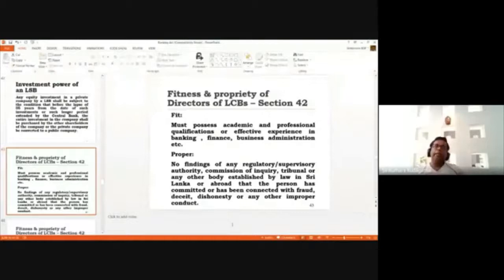You may have a very good university degree in banking and related things, financial analysis, and things like that. You may be a professionally qualified chartered accountant or some other professional related to the services provided by a bank. Or else, there are circumstances we have come across in Sri Lanka as well. There were certain persons who did not have very high educational qualifications. I remember some people who had not achieved anything beyond their O levels, but they were very successful bankers with very effective banking experience. So this section allows any person who has academic and professional qualifications, and necessary effective experience, both those categories, to be fit persons to be a bank director.